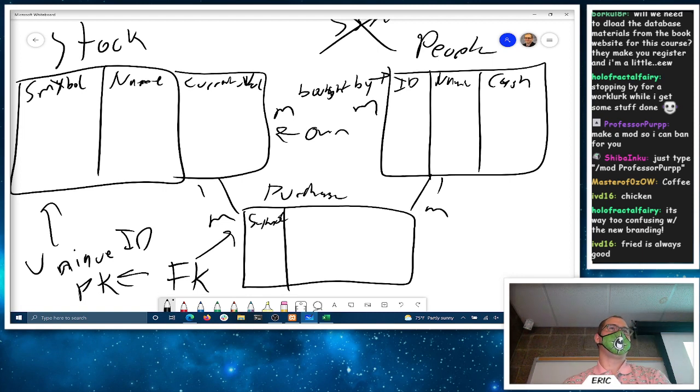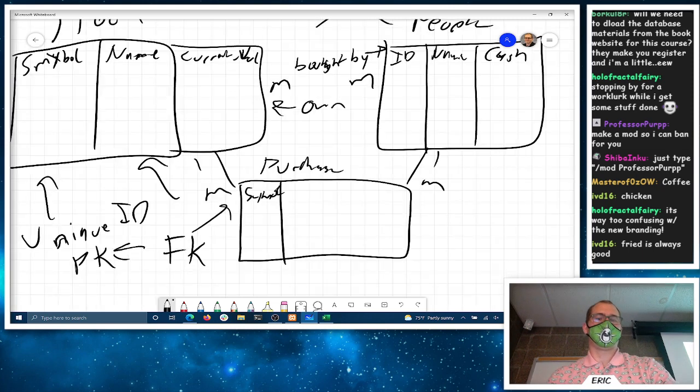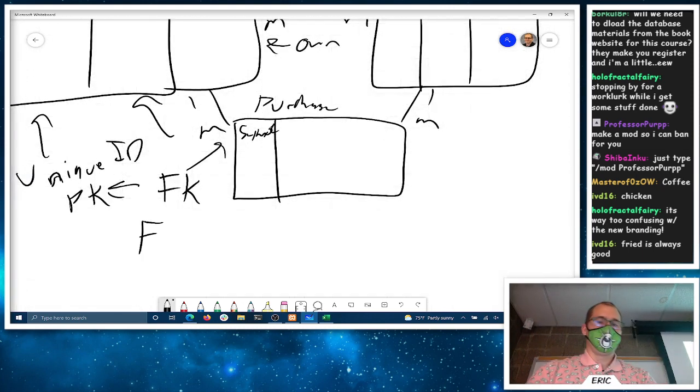One of the things database management systems are really good at is ensuring you don't screw this up. So if you say, I want to buy Apple stock, and you type in Apple instead of AAPL for their stock symbol, it's going to say, nope, no good, because there is no stock with a symbol of Apple. This is called referential integrity, if you want the technical term. You know what? I'm not even going to type that out. I can use my little text box here. Look at that. Referential integrity.